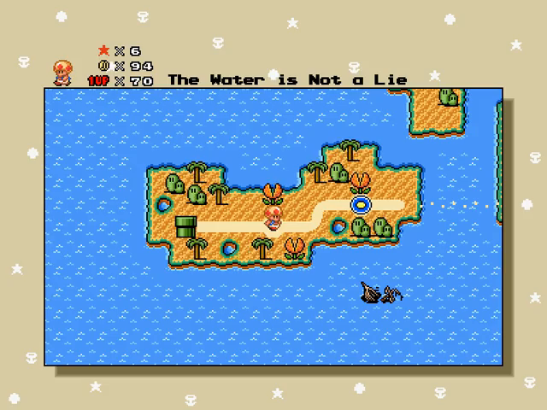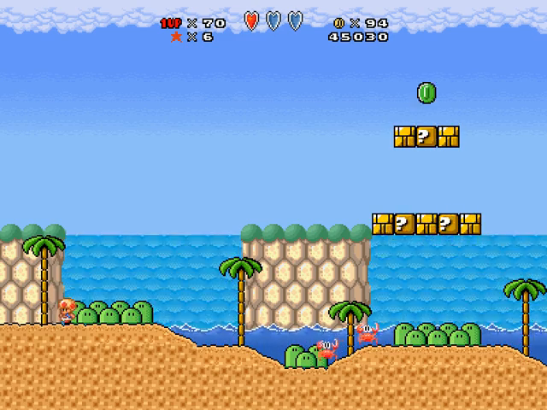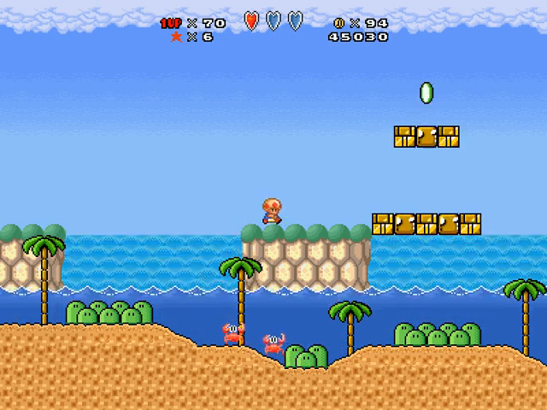That doesn't even make sense. Why would the water be a lie? I can see it right there. There is nothing untruthful about it. I like the pink crabs, though.